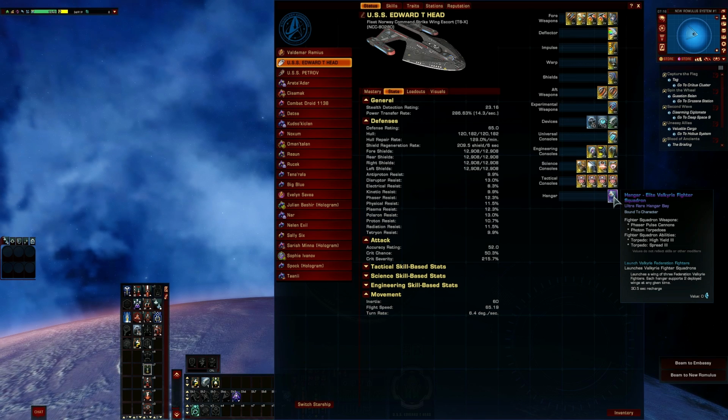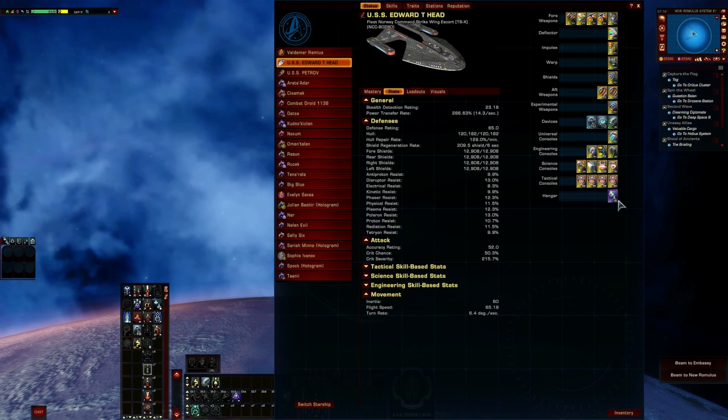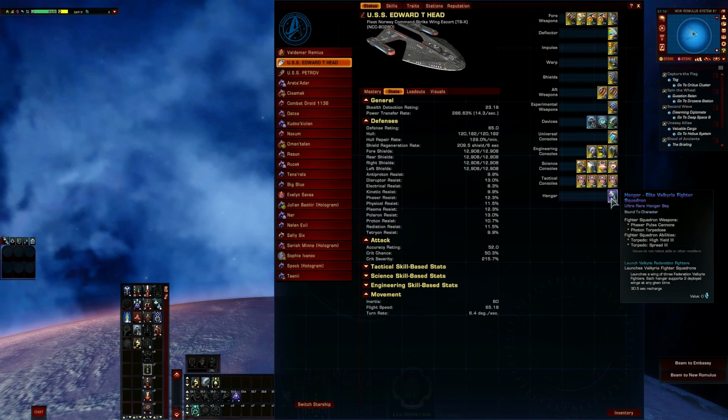I have a couple of dual hangar ships. I'm going to put these and the Alliance fighters on and just sit back and watch the chaos. I highly recommend you guys use these things.